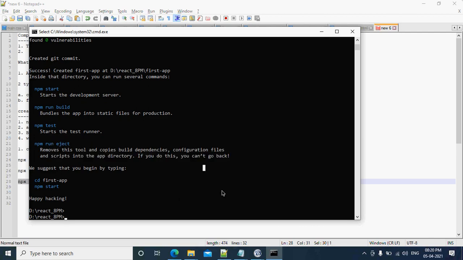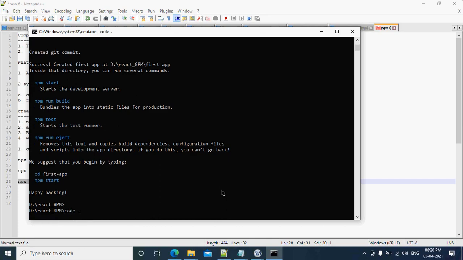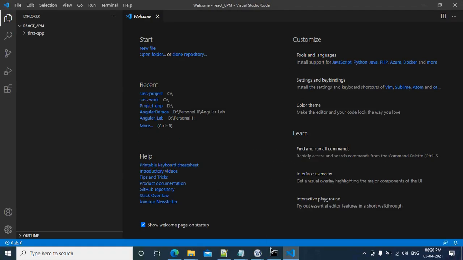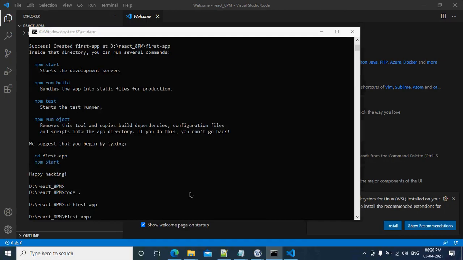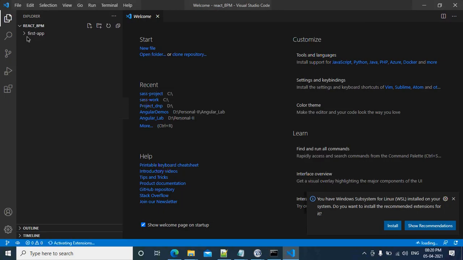Okay, so now I'm going to open this code by using Visual Studio. Let me type code dot, it will open. Let me go to the first tab.